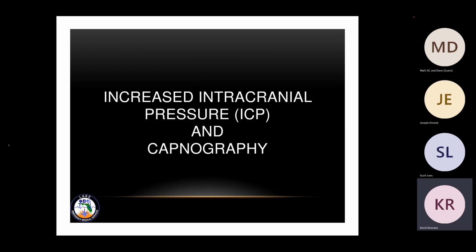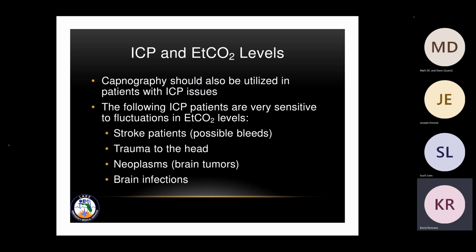Increased intracranial pressure, ICP, and capnography. So ICP and end tidal CO2 levels. Capnography should also be utilized in patients with ICP issues, so head traumas. The following ICP patients are very sensitive to fluctuations in end tidal levels: stroke patients with possible bleeds, trauma to the head, brain tumors, neoplasms, or brain infections.